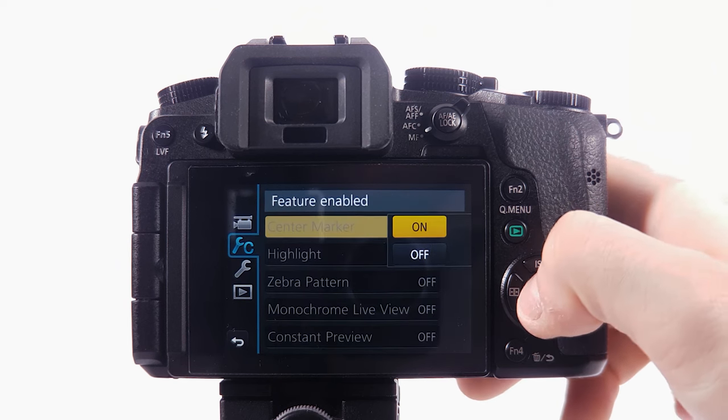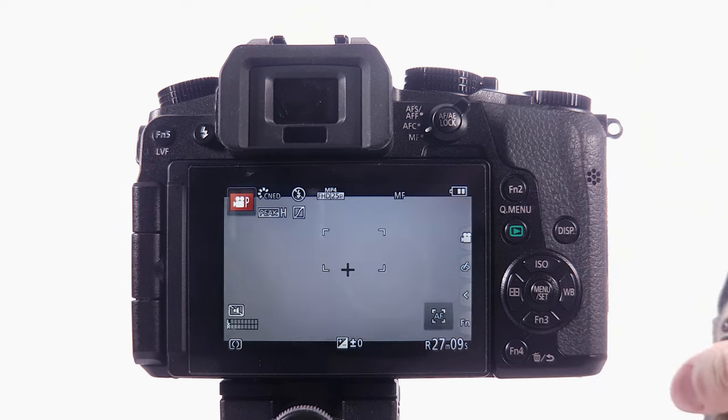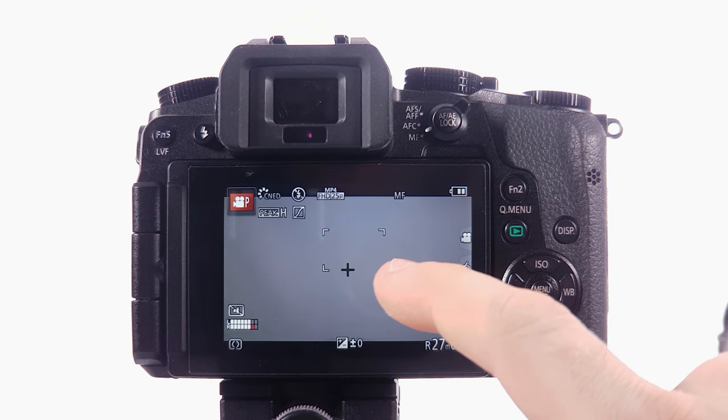Center marker, I turn that on. This is one of the features I do like. It's a little crosshair in the middle that shows you exactly where the center of the frame is.